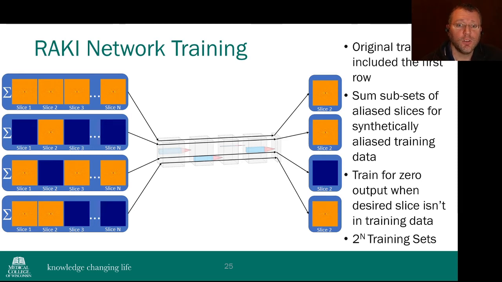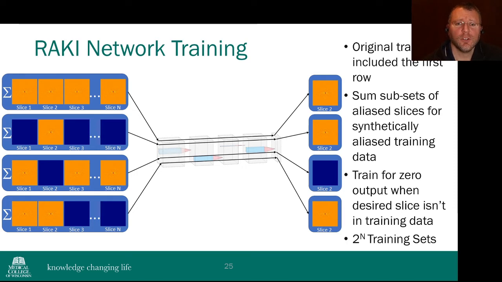What one can run into when you're only using one or a very small number of training data sets with so many variables to fit in this convolutional neural network is overfitting. You can get output images that look just like your input images, but you lose that temporal variation, or if you have contrast differences like you have with diffusion acquisitions, you lose that contrast difference, and you actually get worse dynamic data, but really stable temporal means that look just like your training data because you've overfit it.